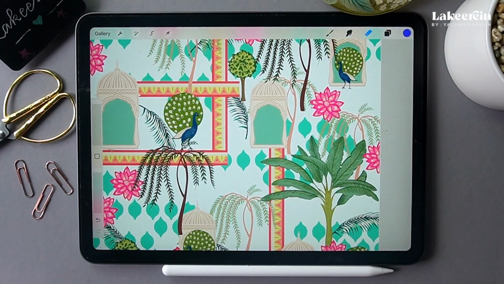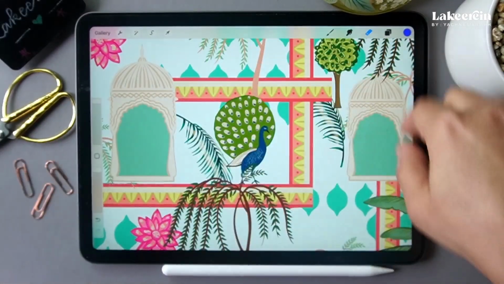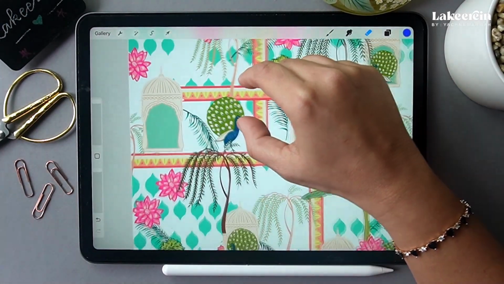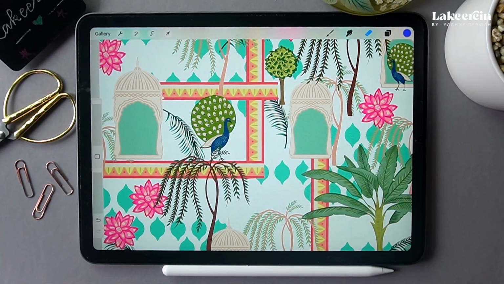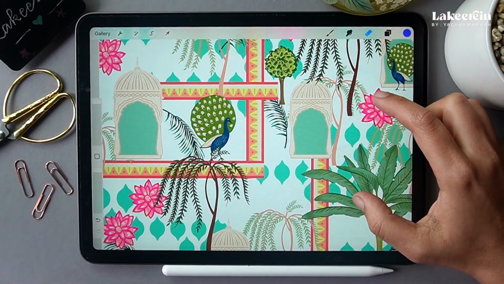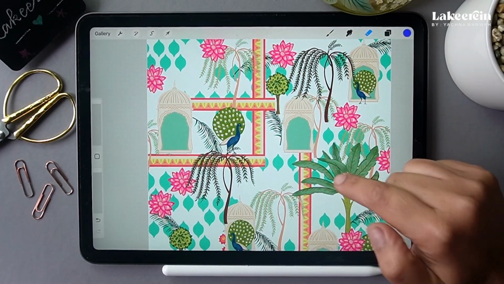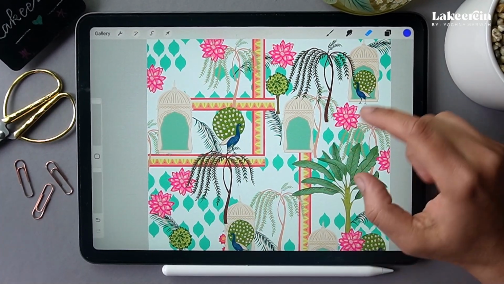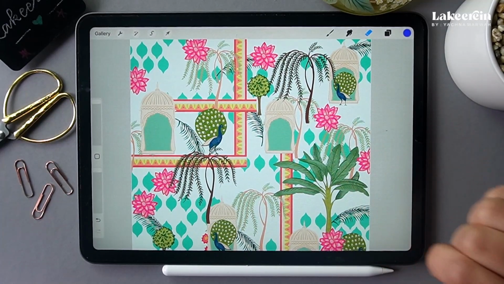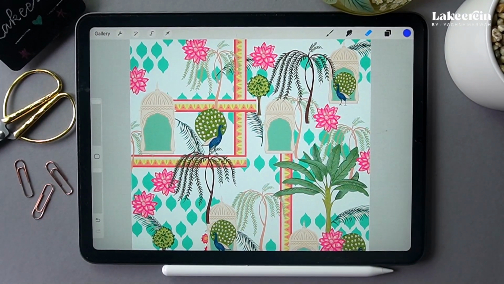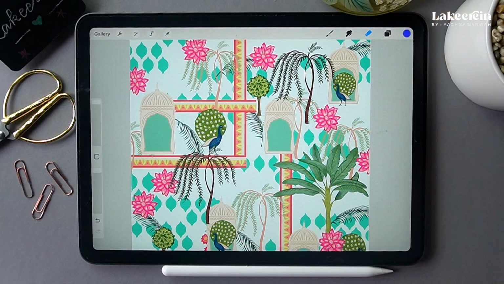So in order to convert this into a vector, what can we do? I'm not going to convert every motif into vector, but rather I will convert one or two different types of illustrations or elements you can see here into vector in Adobe Illustrator. So we will take this from Procreate, try to convert it into a vector, and let's see how it goes. First thing first, whenever you're designing, make sure you're designing on a bigger canvas.